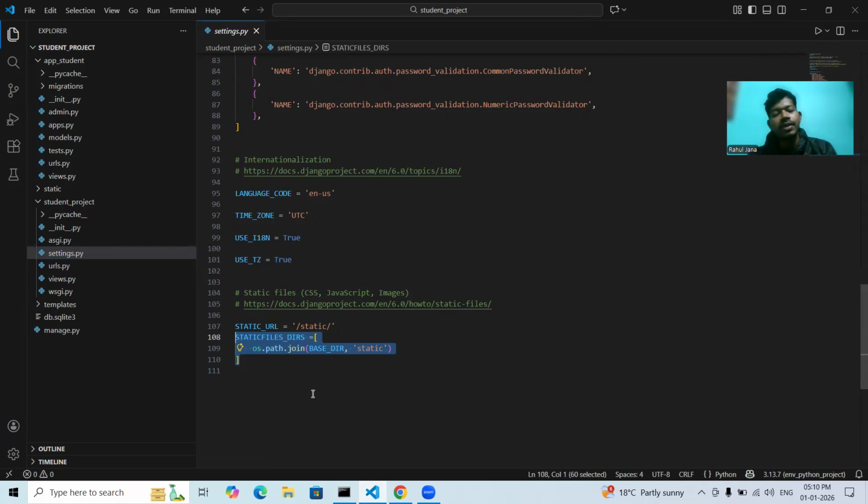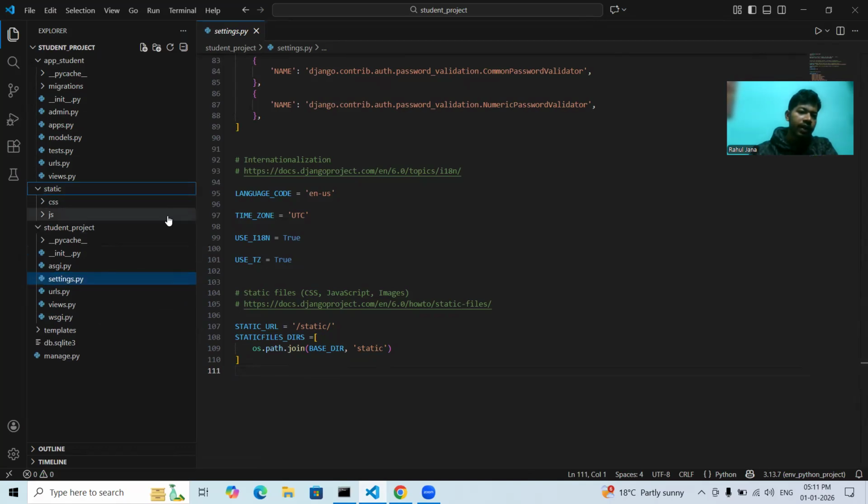Here I wrote STATICFILES_DIRS equal to, then between square brackets os.path.join, then BASE_DIR, then the folder name static. Actually, static is the folder name, and it is here. It is the static folder.